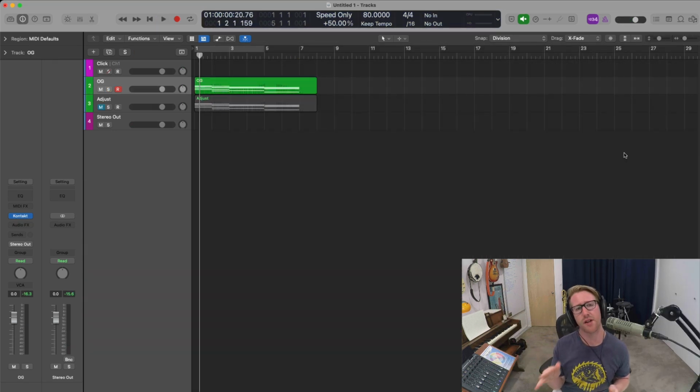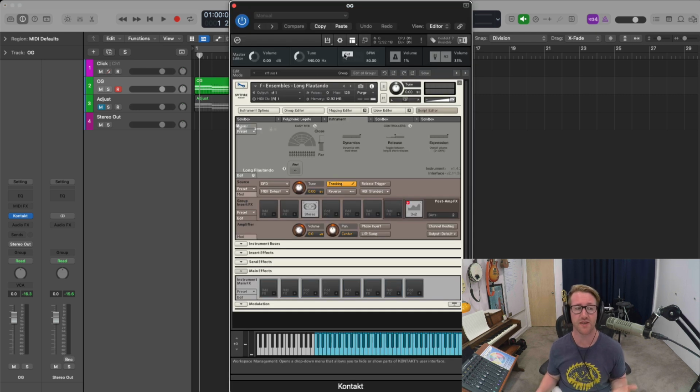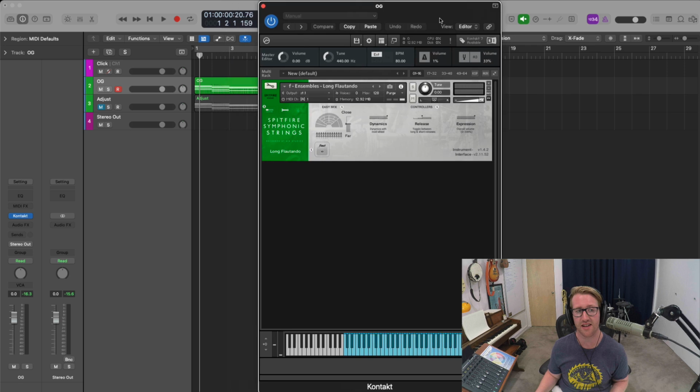Crescendoing the start of every note is something that a young orchestra will do, and it just creates more of a phrase of each note or each word as opposed to a sentence. To change this, what we're going to do is create multiple copies of the same zone in Kontakt, and then adjust the sample start time based on velocity. It's not as intimidating or challenging as it sounds, but we do have to get a little bit under the hood of Kontakt.